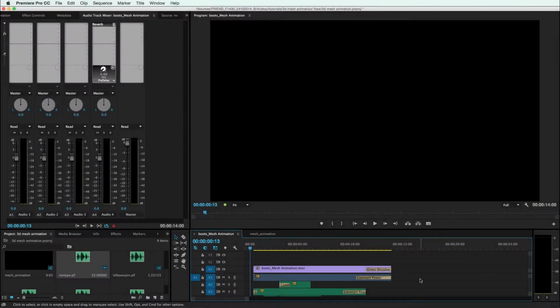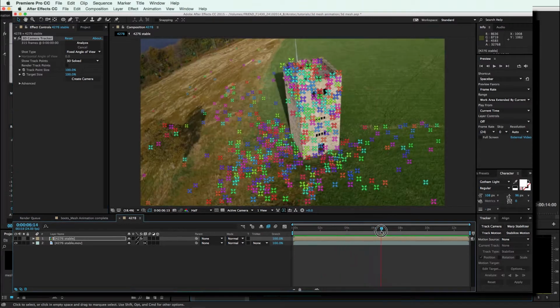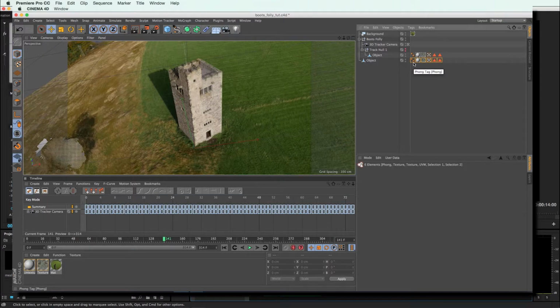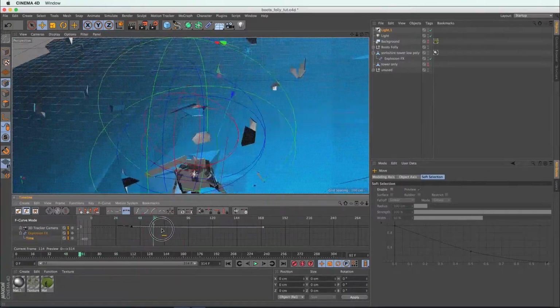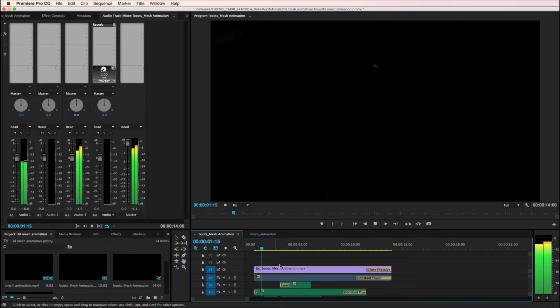Hey, welcome once again. Today I wanted to try some animation on a 3D mapped clip using Cinema 4D and a little compositing in After Effects. We're going to track the camera in AE and export to Cinema, then add our 123D Catch model, which will animate with an explosion effector to create a dynamic intro.